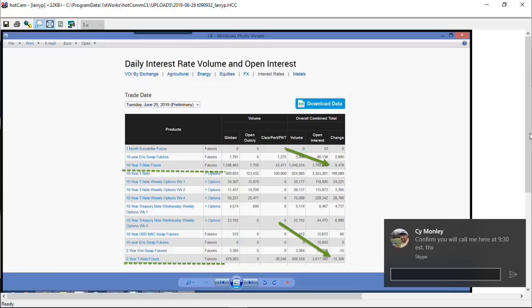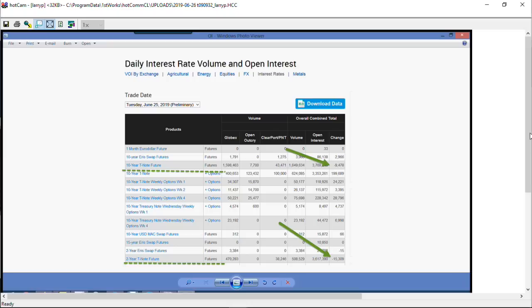Yesterday we had pretty big swings in gold. We broke down to exactly $34 — the harmonic number in gold. We got down to $1,405. We immediately rallied $12 from that level. There should be some pretty good resistance at $1,419 now in gold if it's going to have a correction. We haven't had a correction for well over several weeks — we've had one in silver and platinum, but not so much in gold. The key price for me is $1,419, $1,420. After a $34 correction, this thing could go anywhere. The open interest is still building in gold, whereas the exact opposite is occurring in notes and bonds.